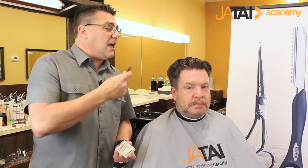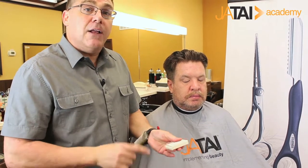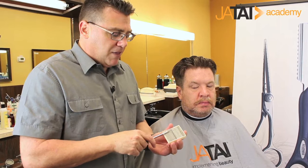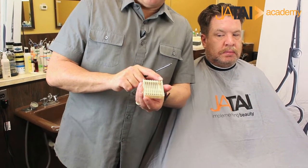No reason to ever handle the blades directly. One little tip: we're going to be properly sanitizing the tools, and in the case of hair cutting razor blades, sometimes it's nice to have a brand new blade that's really sharp. Other times, for some techniques, it's nice to have a blade with a little less edge — a blade that's got a little less bite to it. I'll keep blades with a little mileage on one side of the case, separated from unused blades. As long as we're sanitizing the tools properly, unlike a shaving blade, I can go back and pick up that blade another time when a technique calls for a blade with a little less bite to it.